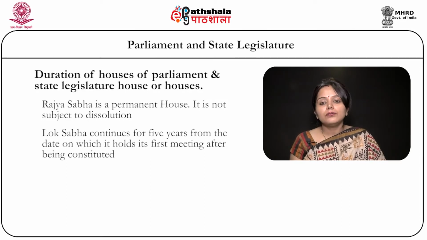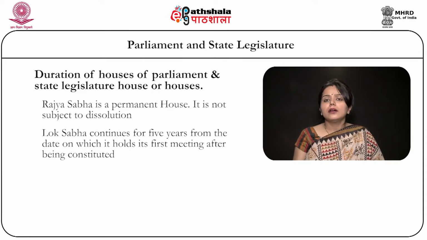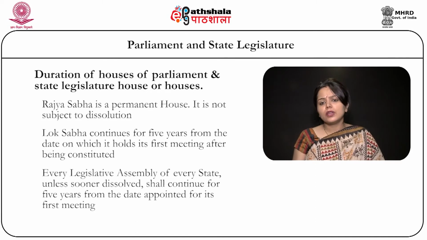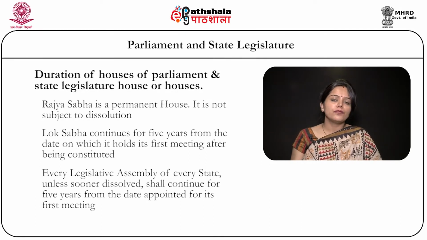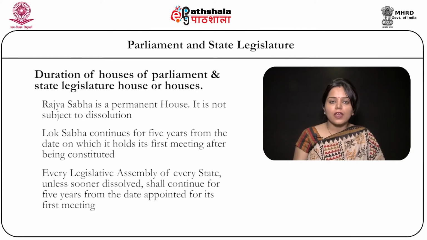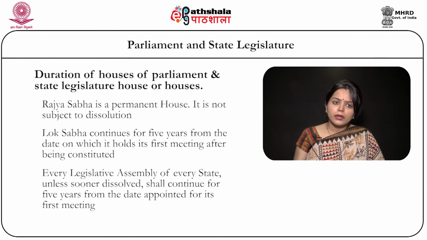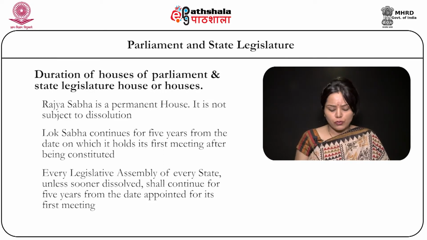Now, I will come to the legislative assembly of every state. Here again, unless sooner dissolved, it shall continue for 5 years from the date appointed for its first meeting. So, in short, we can say that the duration of the houses of Parliament and state legislature at their level is the same, and if we discuss the legislative council duration, then again that is a permanent one and it is not subject to dissolution.